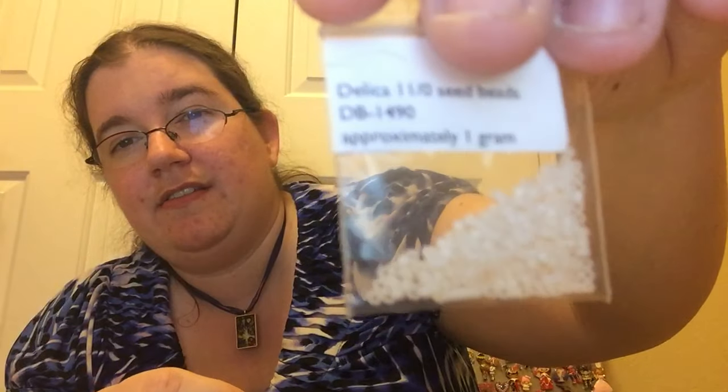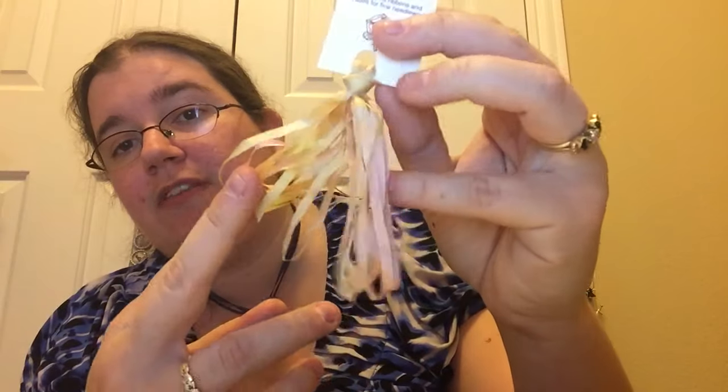And then, because she forgot to put it in there, there was one more thing — and that is the Krinic, which is a number four braid in 210. Pretty bongy gold. And then for the Fantastic Embellishments for this month, we got Delica size 11 beads — little seed beads in a little cream pearl color. So pretty. And then a Gloriana Gilded Pink Silk Ribbon. I've never used the ribbon before, but it's gorgeous.